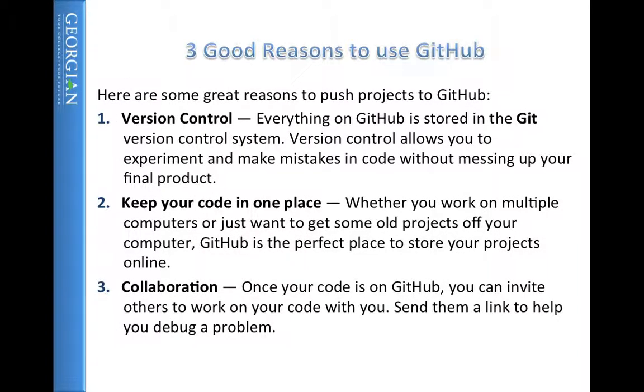So, a few good reasons to use GitHub. Again, one, we talked about version control. Two, keep your code in one place. So let's say you have multiple computers, or you do some work at home and you don't want to lug it around to work. You can work on your files anywhere you want, and you don't have different versions of your code lying around in different places. The other one is collaboration, which we're going to try today. You can work with other people on the same project.